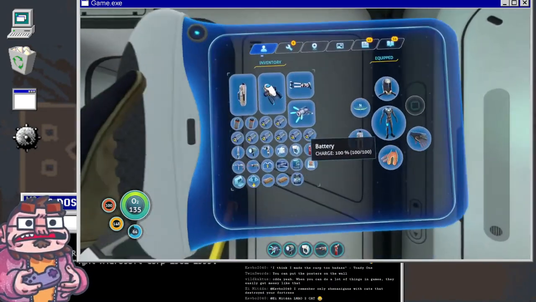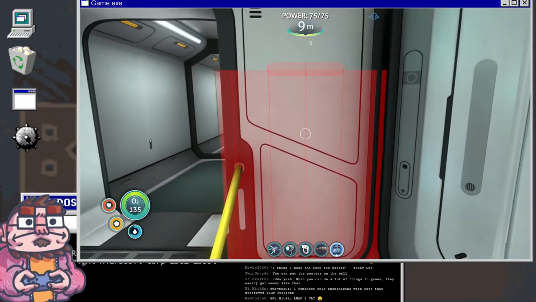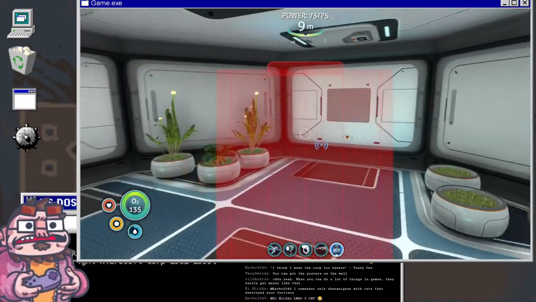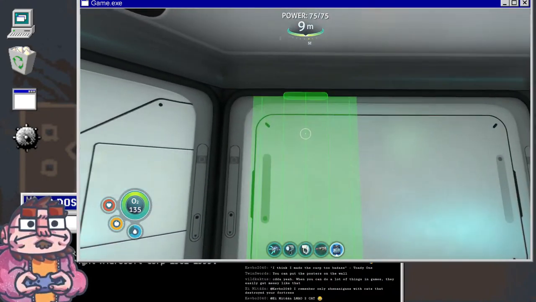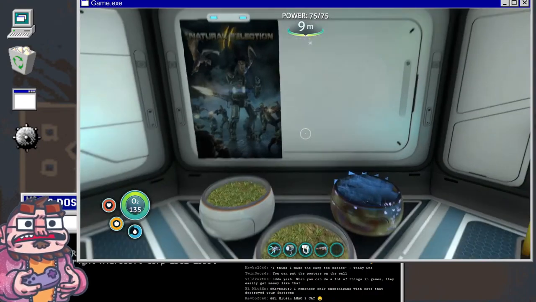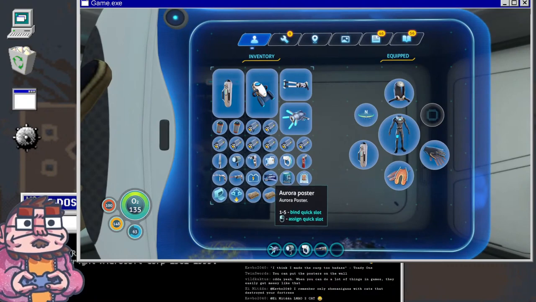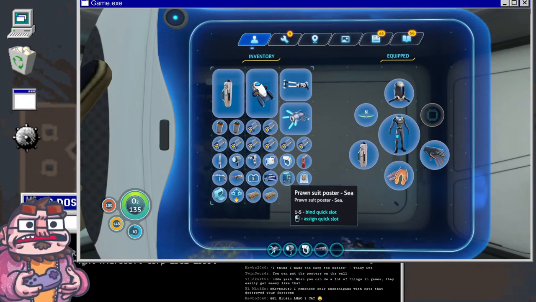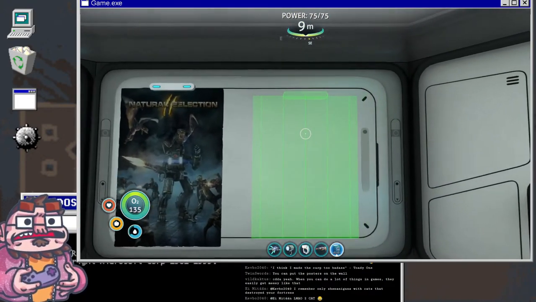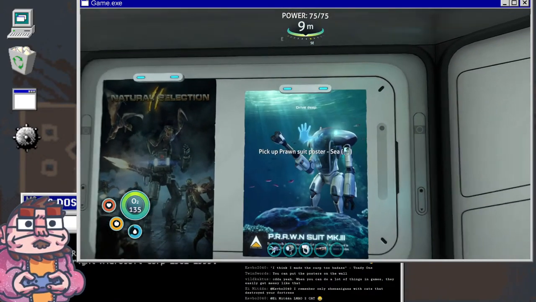All right, let's put this up. I don't want to put it on walls that I might use in the future, so we're going to put it up on this wall here. There you go. Oh, beautiful. Love it. Love that poster. Okay, and I'm gonna do... I don't like the prawn poster as much. I probably should not have kept that, but... What the... Here. Okay.